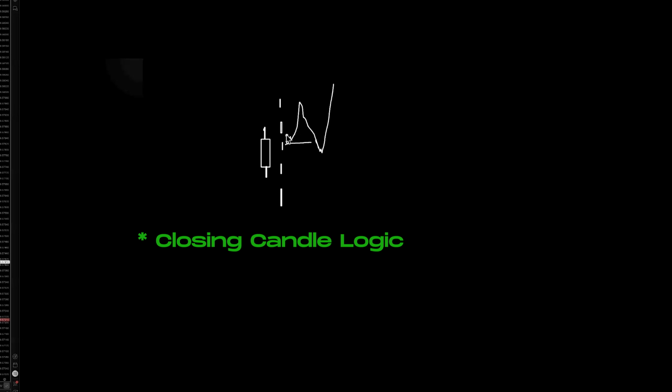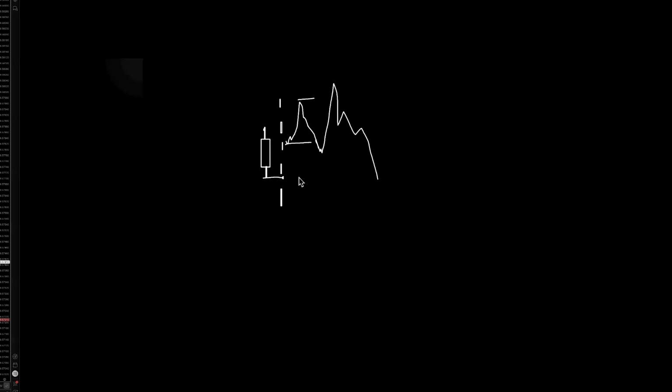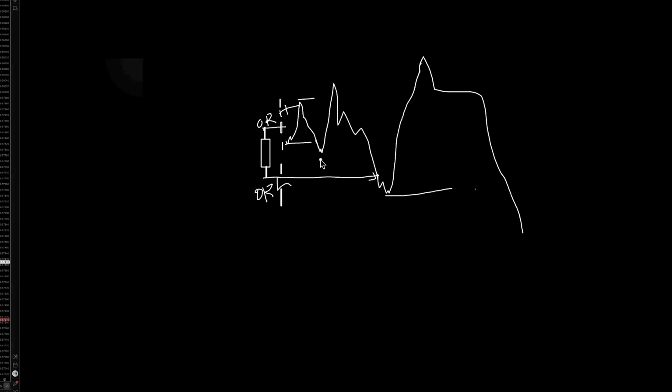So close candle logic is that this is not target yet. This still has to come and raid this, so that is the low. Permanently, the low of the close candle and its high are the open range high and the open range low respectively. So we have price clear the high, clear the low, and then it means the target. Okay, and if it's flip, it's flip. So that's pretty much our close candle logic.